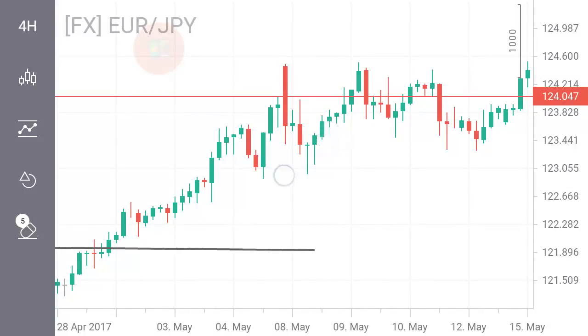You gotta buy here. For example, look here, it's a double bottom, it's buy. And again you get the confirmation a few times later, double bottom, buy. But the distance from here till here is approximately 40 to 50 pips. That's why you gotta set your stop loss approximately 100 pips away.